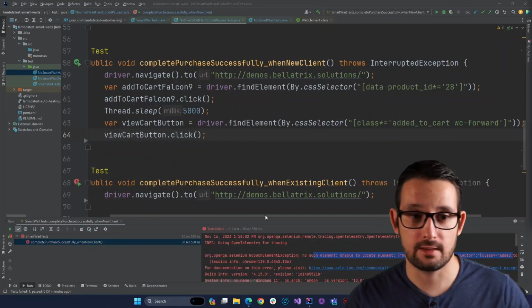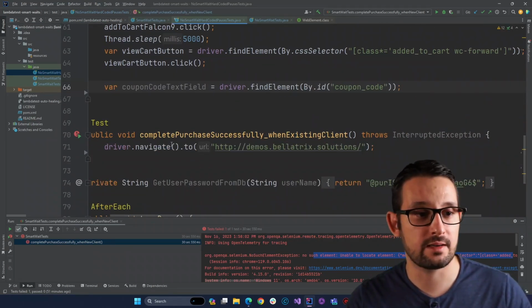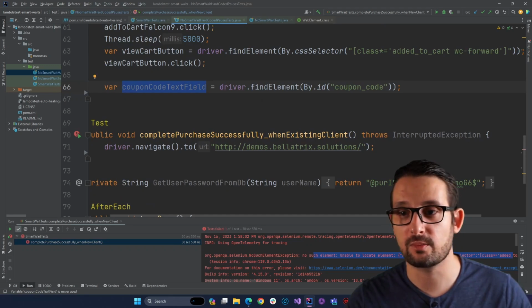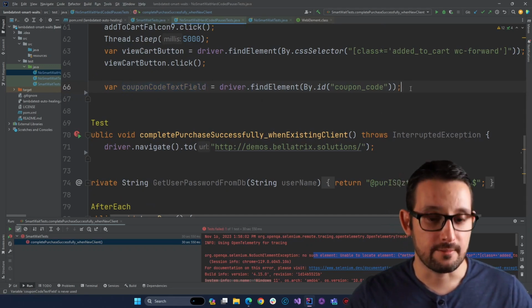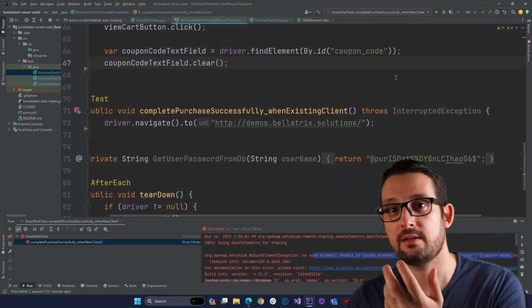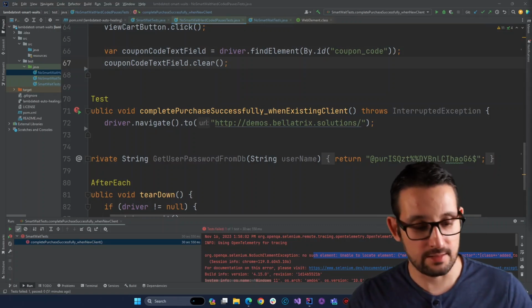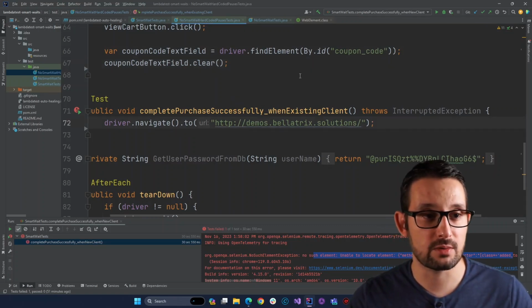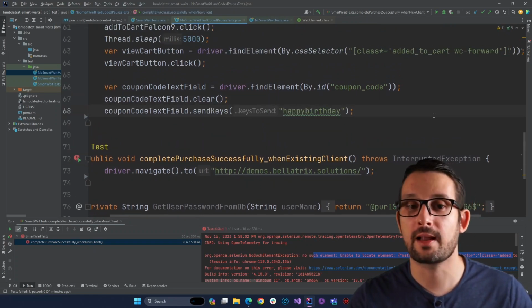So let's do that. First, we are finding the coupon text field by the ID coupon code. Then we're going to clear it. This means that if there is any text, we are going to delete it. Then we're going to use the send keys method here to apply the coupon.